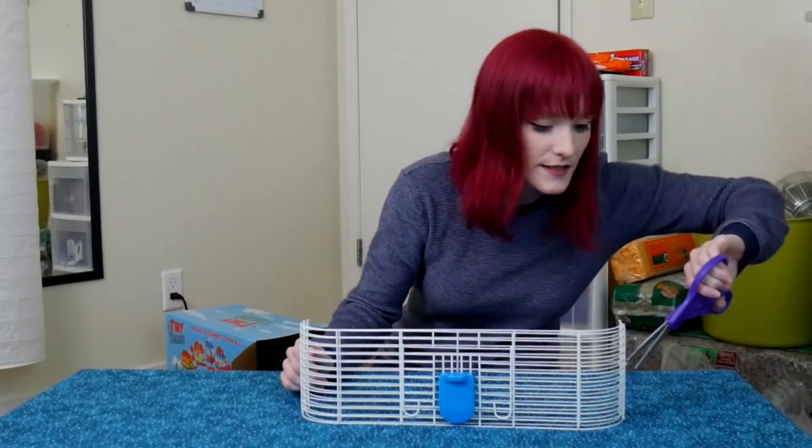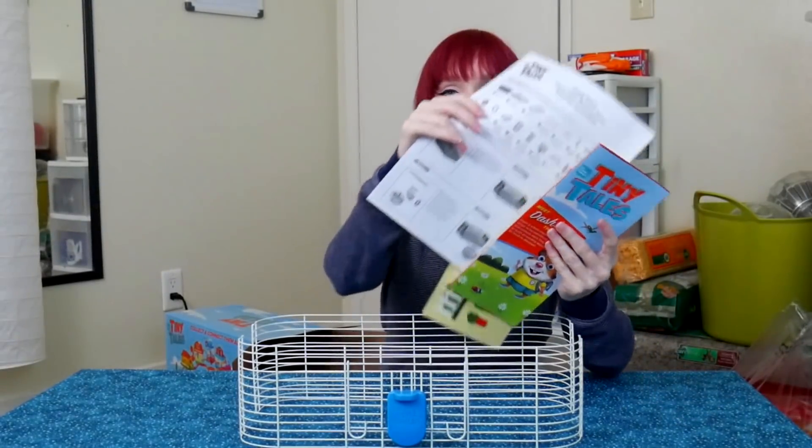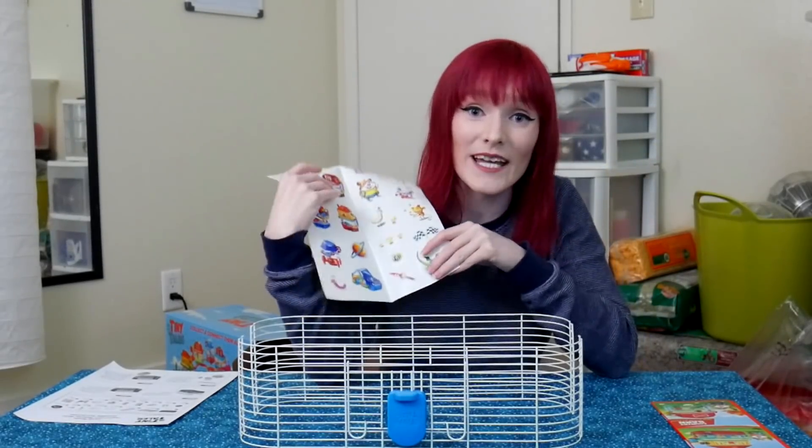This one, the Comfy House, actually has a loft design, so we'll see how well that holds up and how big it is. The other two cages had bigger wires and were larger, but I've heard people say they bought the Comfy House, so I want to build it and see how comfy it really is. The box includes an instruction booklet and stickers — clearly geared toward children, it looks like a toy.